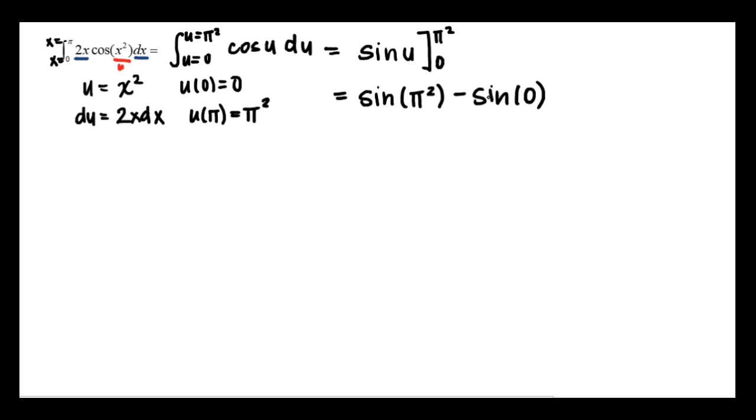of 0. Sine of 0 is 0, and sine of pi squared is not on the unit circle, so we have to leave our answer as sine of pi squared, or we would need to use a graphing calculator to approximate this as a decimal, but leaving it as sine of pi squared is fine. So this is not, again, a value on the unit circle, so it's not pi over 3, pi over 4, pi over 2. Pi squared is not something that we should be able to evaluate without a calculator into the sine function. So we can just leave our answer as sine of pi squared.